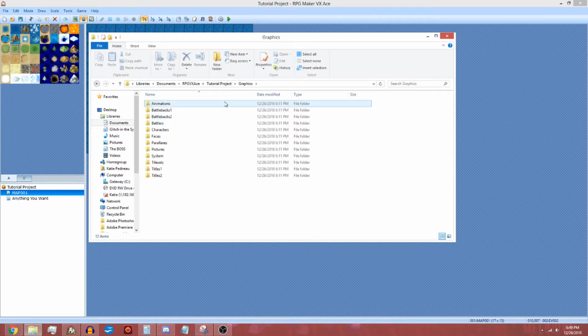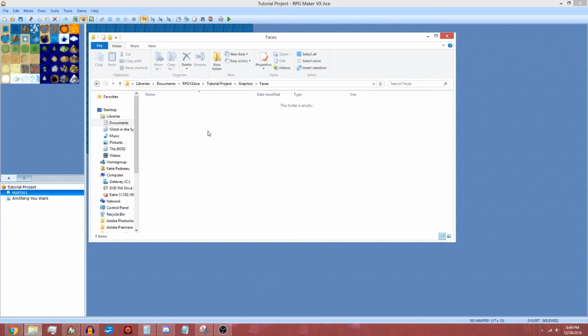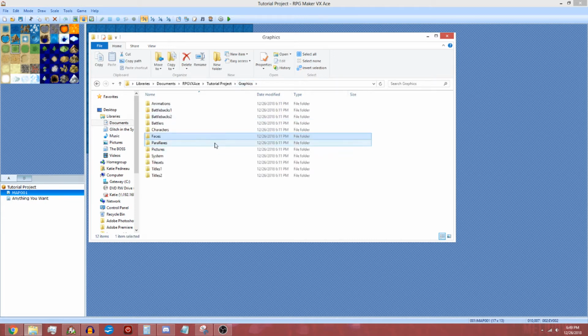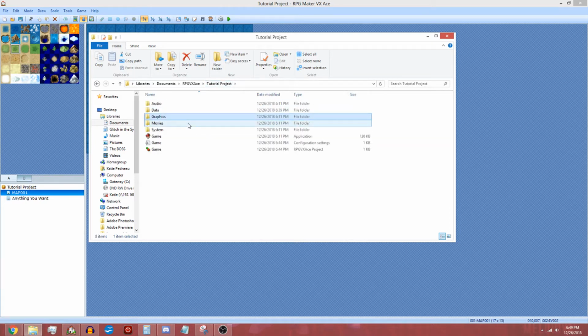The graphics, okay, so this is where things start to get fun, and you can start to really personalize your game. So faces, those are the face sets that you just saw. Again, I'm going to have to open up the boss settings, I think, because it's not going to make a whole lot of sense unless you can see a bunch of faces in here. Parallaxes, those are also a lot of fun. I'll have to show you on, again, the boss. So basically you just have to add things into the graphics section itself.